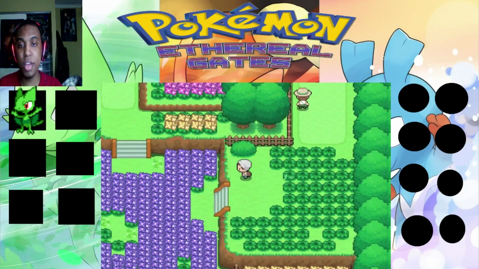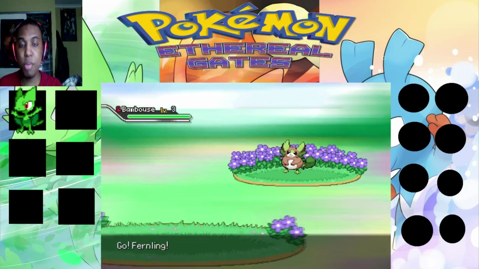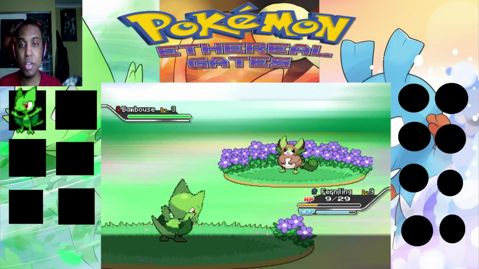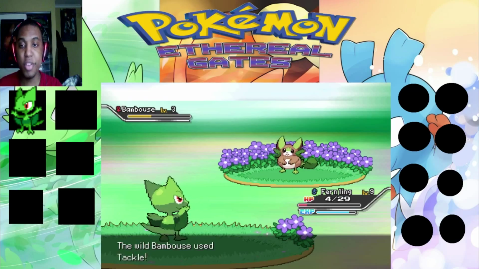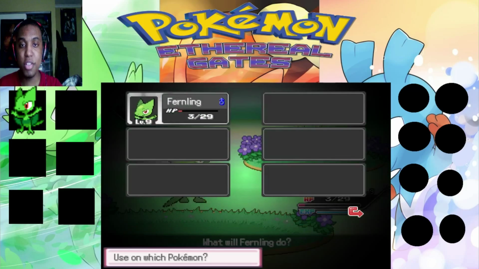Go ahead and... Ooh, grass flowers. What can we find here? More Bambouse. I don't want any more Bambouses. I want to find myself a new Pokemon. And that hurt. That hurt a lot. Son of a bitch.